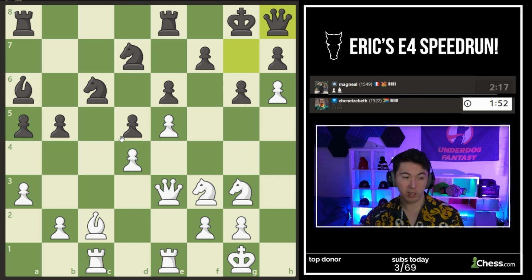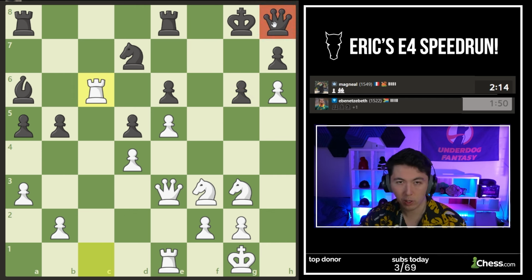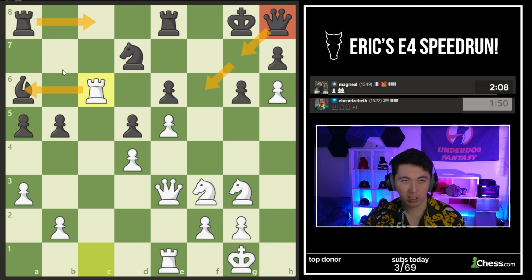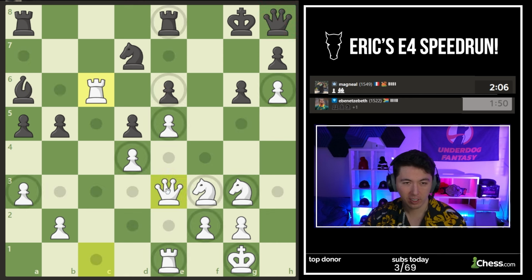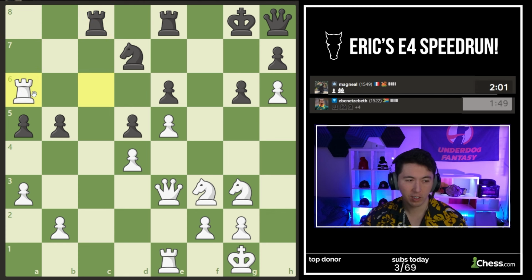And now we have a discovered attack here. Let's grab that. And our rook's ready to penetrate. So up a pawn and the queen has no moves. Oh, I'm having fun here. You go rook here, this hangs. I'm gonna double on the file. Bring my pieces in. Maybe knight here. Oof. Let's grab that.